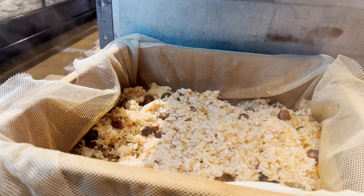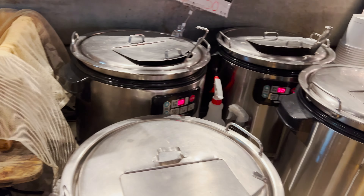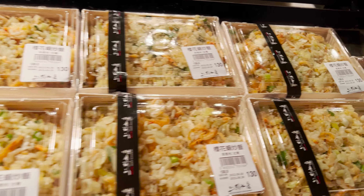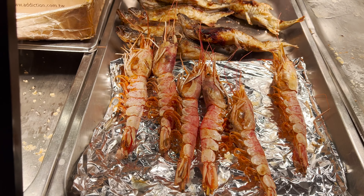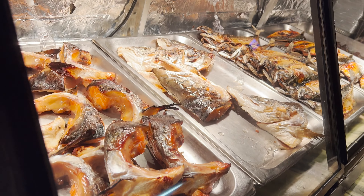You also have some cooked rice over here — thick rice with chestnut, some type of steamed rice. Got a whole bunch of soups down here and more cooked foods. These look good. Especially the shrimp — look at how big these shrimps are, that is beautiful. You got some fish down there too.